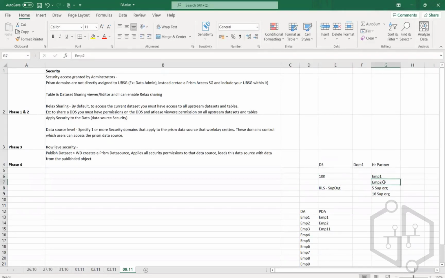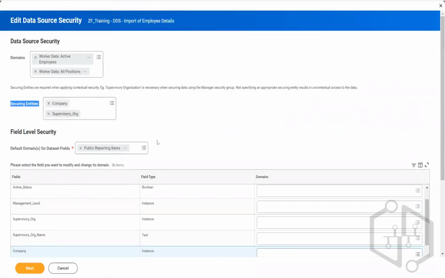Similarly, EMP2 will only be able to access those rows which have that supervisory org for which they are the HR partner. Make sense? So this is how I apply the constrained security.